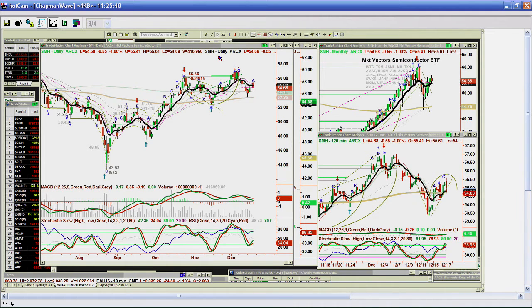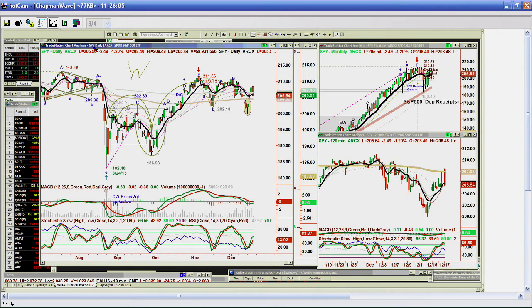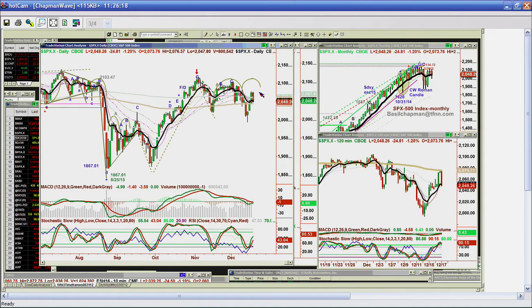Where am I? Oh, I'm looking at the SMHs because there's a question from Dan. Let me just go back to this. First, I'll put the SPY up, because did I clear that up? Give me 1 second. There we are. Just wanted to use the SPY. Correct. Lower lows, lower highs, and a balance with a now potentially lower high. I'm using the SPY, because I think a lot of people look at the SPY since they're not always looking at the S&P, so I thought I'd grab that.